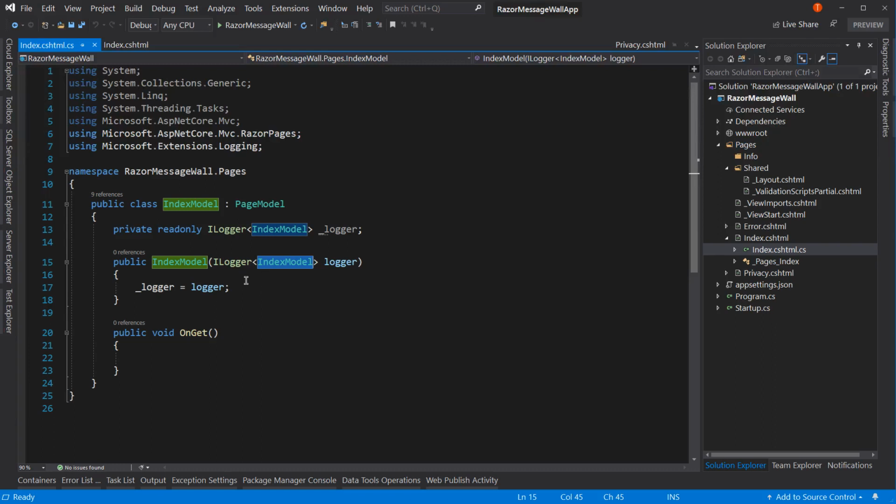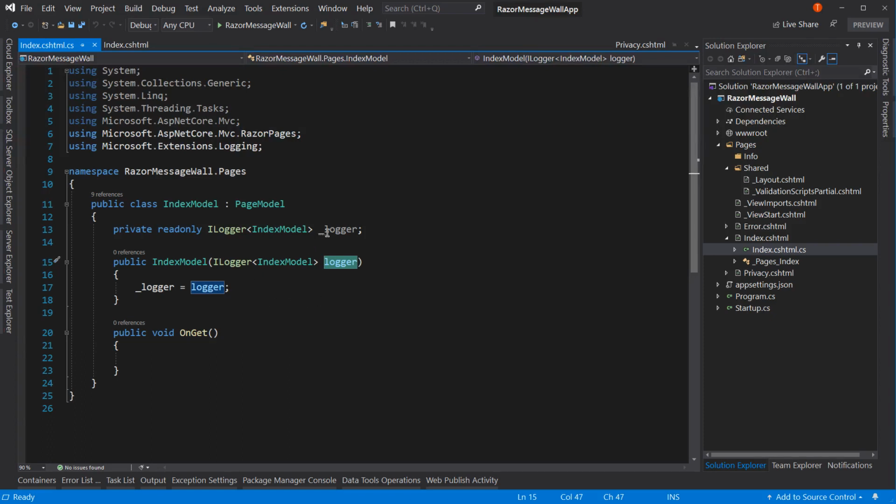But what happens for our dependency injection system is whenever a page asks for an interface object like this, it creates it for us and inserts it. So that's taken care of automatically for us. That's kind of the good magic of dependency injection. Once you understand it, it's not magic as in I don't know what's going on, but it's magic as in it just works. And so instead of saying logger log equals new logger, and making sure you have the right kind and all the rest, you just ask for it.